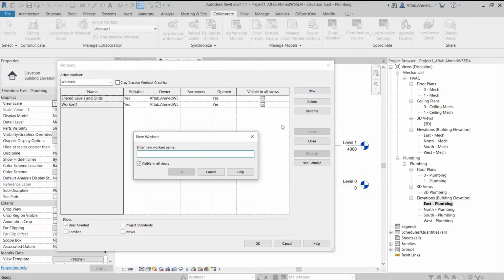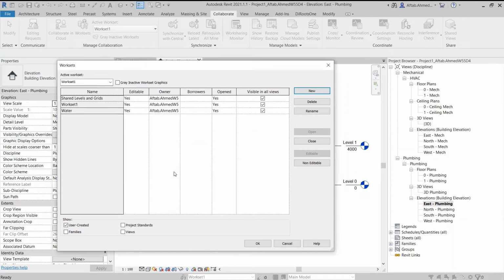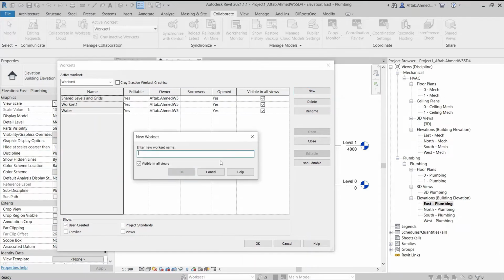The New Workset box will appear, and in this we make the water workset. By checking the Visible in all views box, the workset will appear in every view. I will explain later in this video how to control the workset in an individual view. The same way we make the drainage workset.